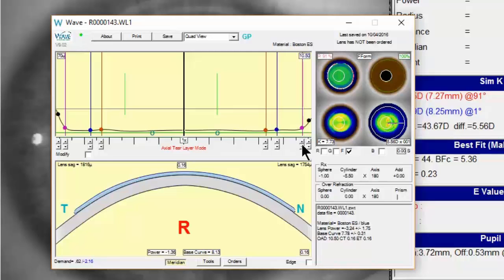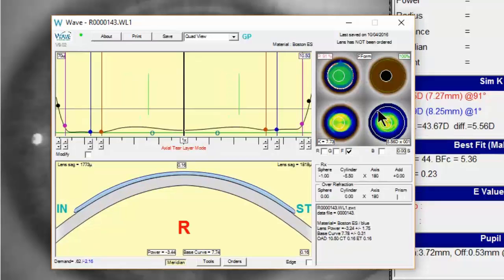And next we're going to look at our bevel lift. Generally for this you want a value that's under 10. Somewhere between 7 and 10 is probably adequate. And again, we're going to choose that flattest meridian, which is usually the horizontal. And I'm just going to bring that down a little bit to get it somewhere closer to 7 to 8, which is where I like to start with these. And maybe a couple more clicks. And we should be pretty good right there. So now we have a lens that's very nicely aligned all the way around. I would anticipate that this lens would be very successful in the patient.